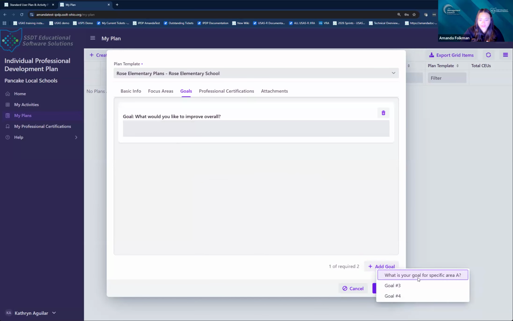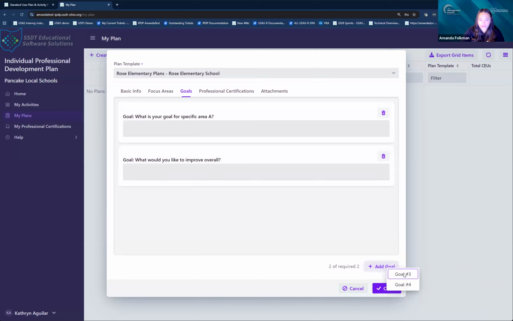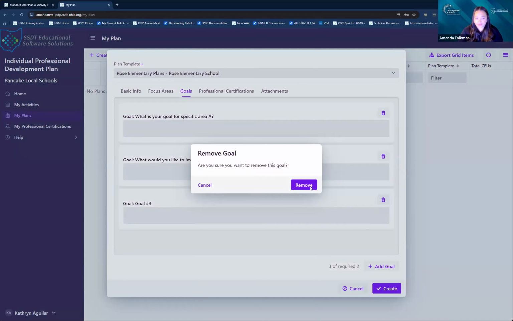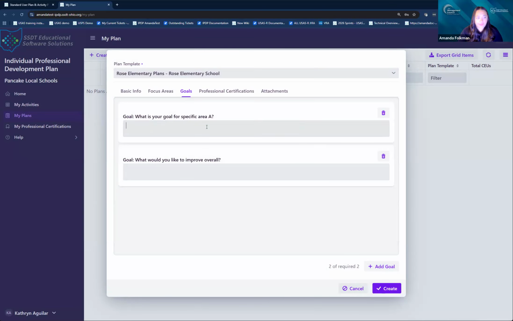I know I need at least two, so let's add a couple here. Let's add three. We could add all four if we wanted, but we just have to add at least two. If I decided that I didn't want one of these, I can delete it and remove this goal. Then we have to fill this out.